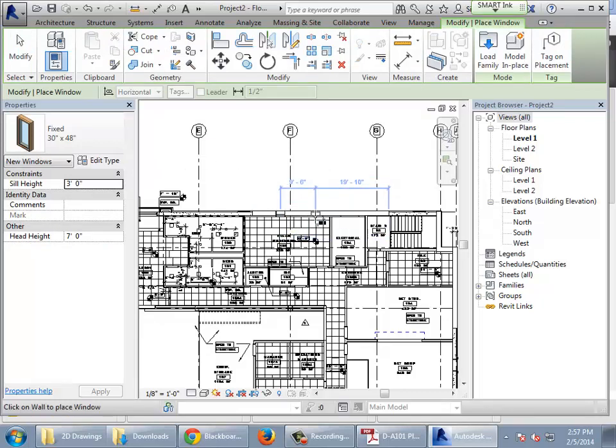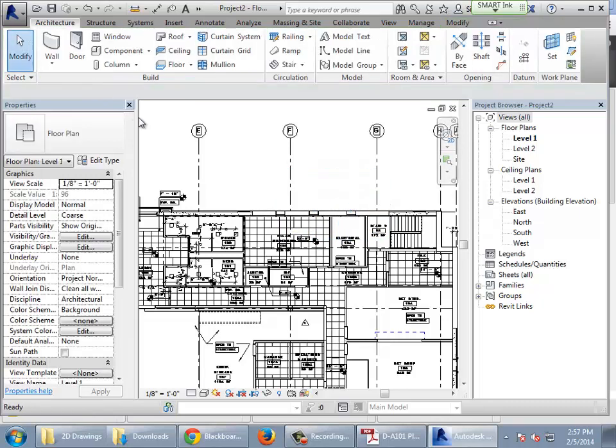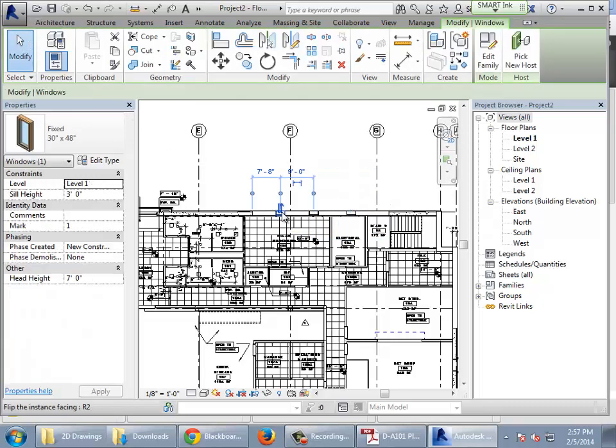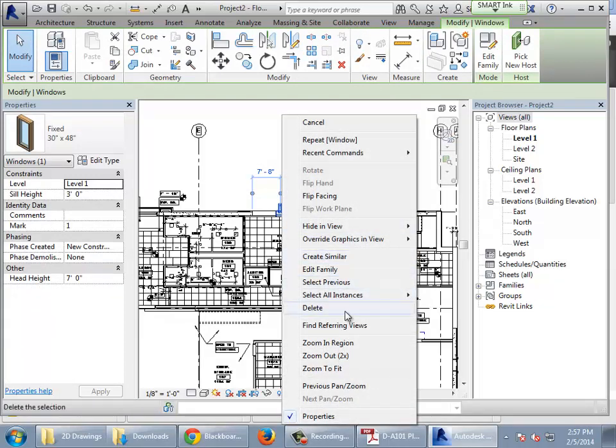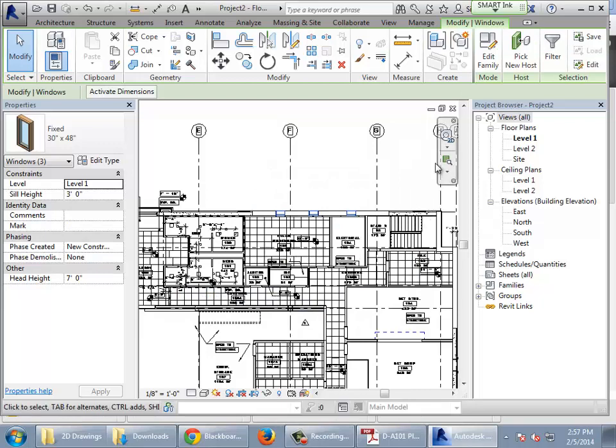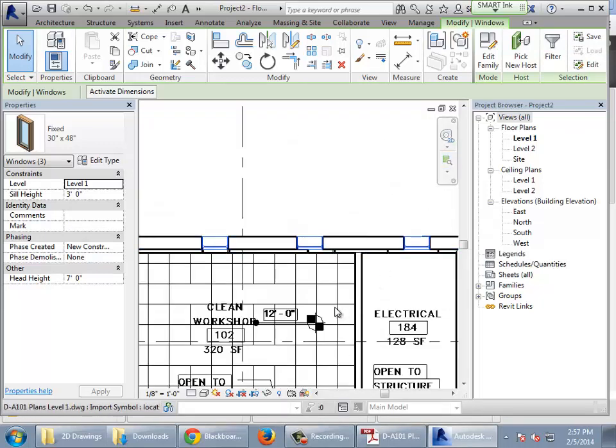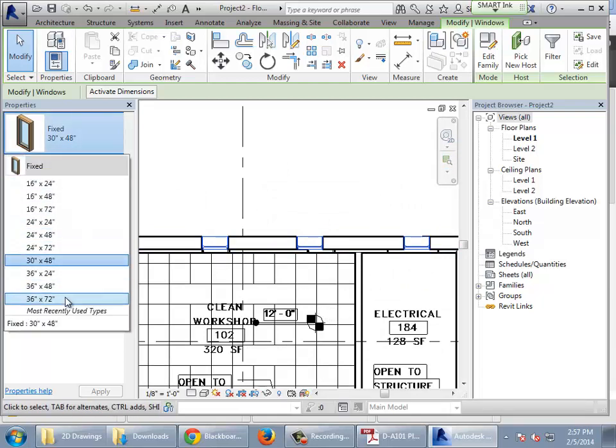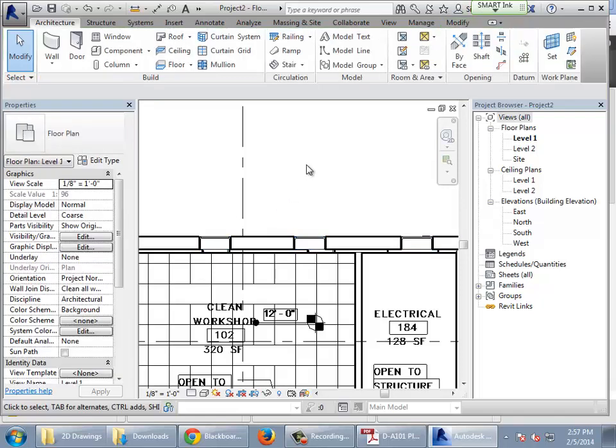Okay, so I put those in there. I can grab one and select all the instances, either just in the view or in the whole project if you're really feeling daring, but realize that you might change things on other floors. I have all three of those windows. So now I can say they're really a 72-inch tall window, and just change them all.